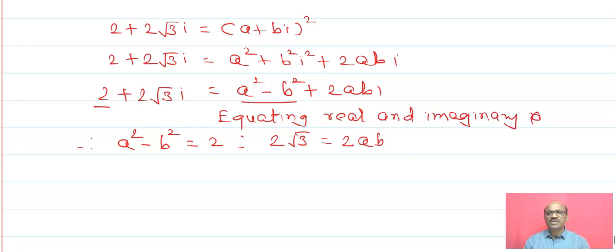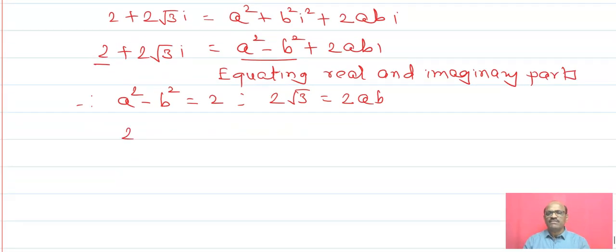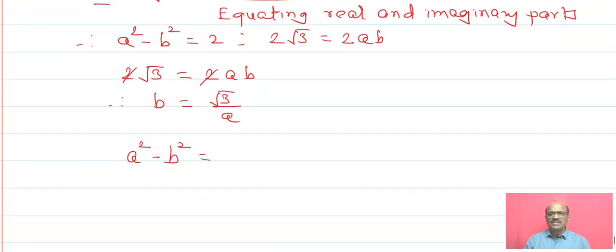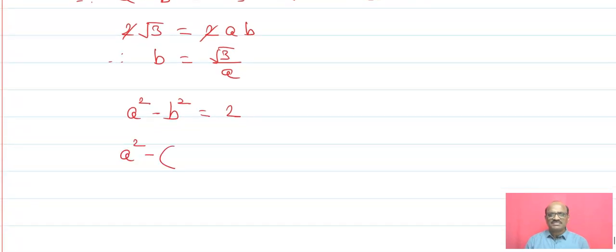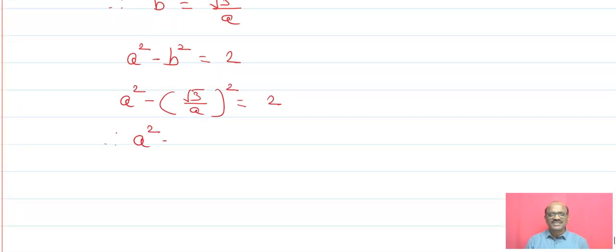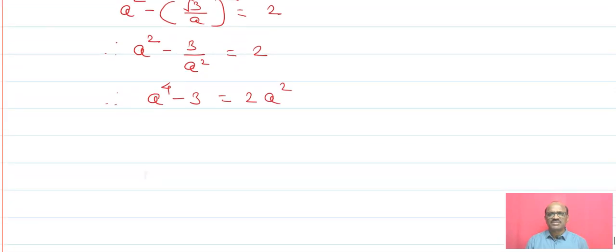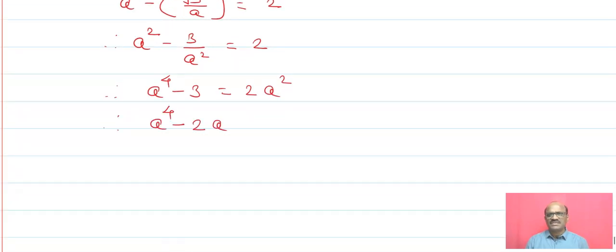Equating the real and imaginary part. Now again the value of b is equal to root 3 upon a. Substitute the values. All these types of examples I have finished a number of times, but still some students say many times, sir, upload the miscellaneous. I have taught each and every example in a simple way, so that all the normal students can understand this.